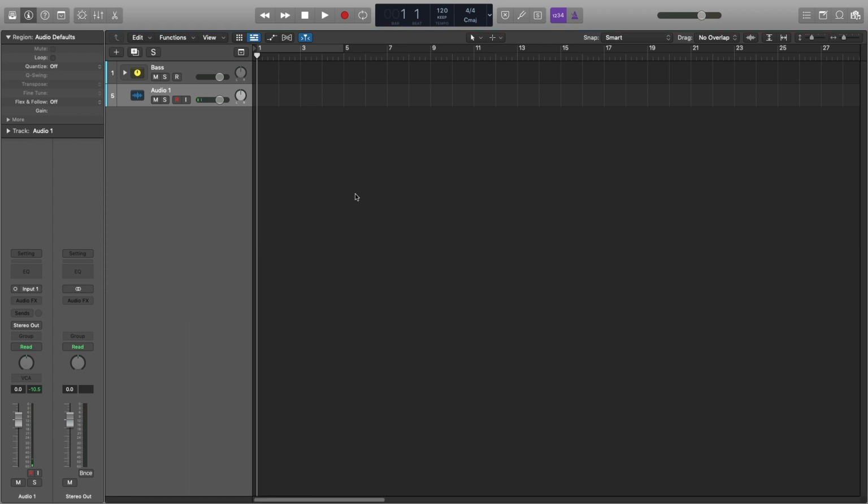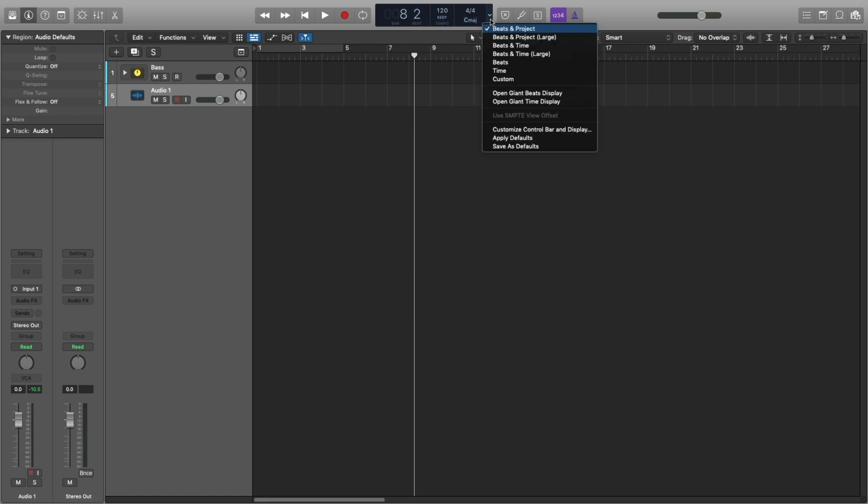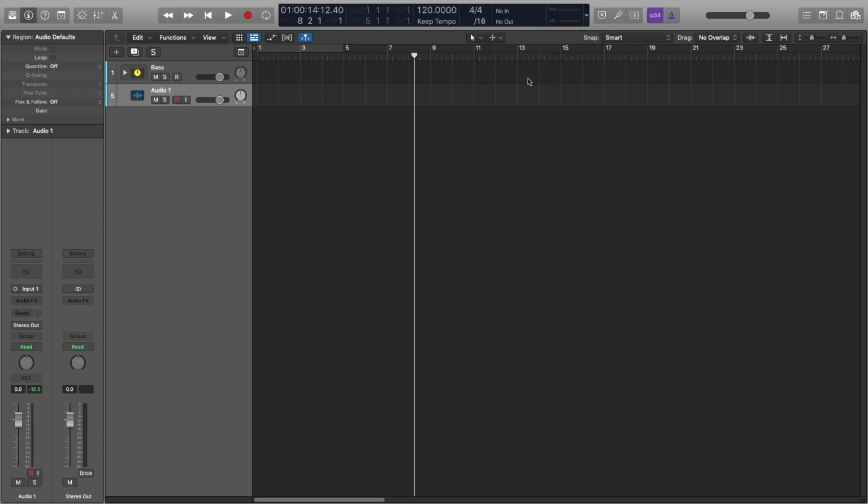Up next, we have this large gray area. That's our timeline. This is where we'll play through and assemble our tracks by beats, bars, minutes, and seconds. You can see your bar currently indicated on this dark blue display, depending on where your playhead is. Your playhead is this vertical line that you can drag around and it shows us where we are in our project. You can change these settings of the display by this arrow right here. This will allow you to show whatever preferences you prefer, but I personally like custom.